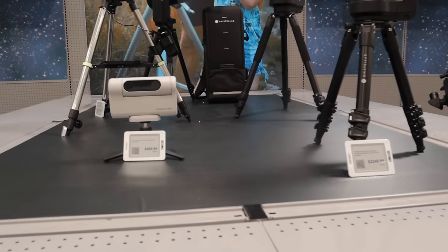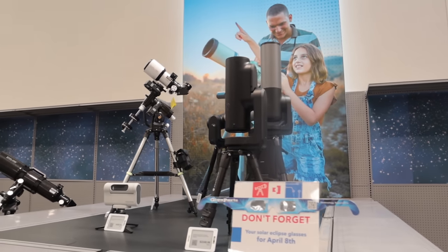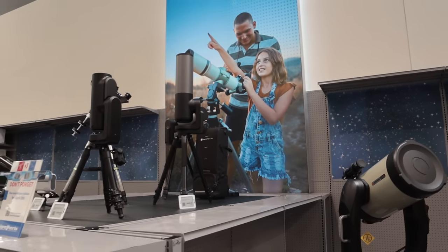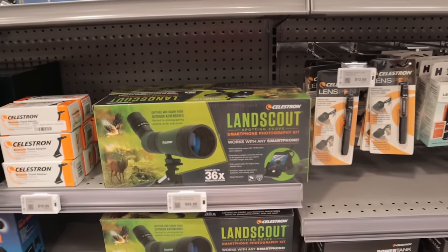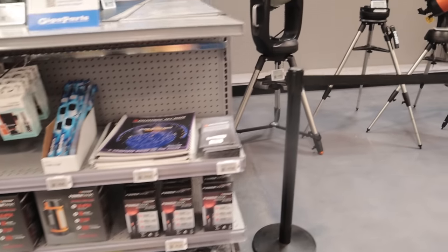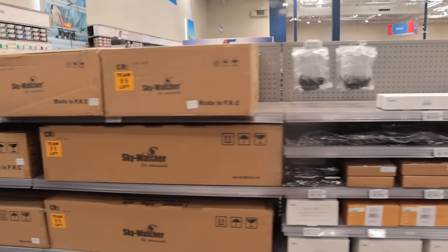That thing is awesome and it packs down into a bag not much larger than the unit itself. It has a tracker — you click on a star and it'll track movement. I think that would be really cool at a hunting lease because it's got a camera in it, not just an astrophotography camera but a regular camera as well. There's a smartphone photography kit, solar binoculars, Celestron telescopes — a whole new brand. Sky-Watcher more stuff here.